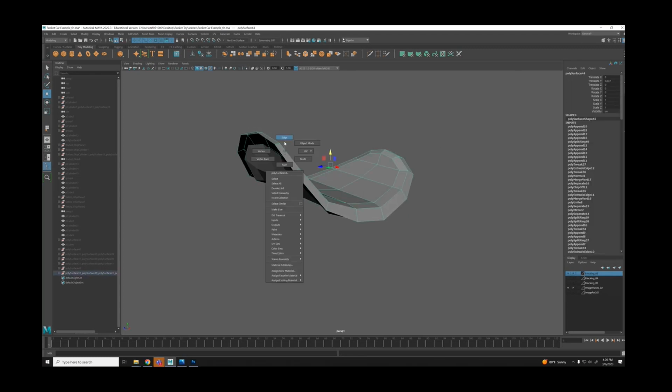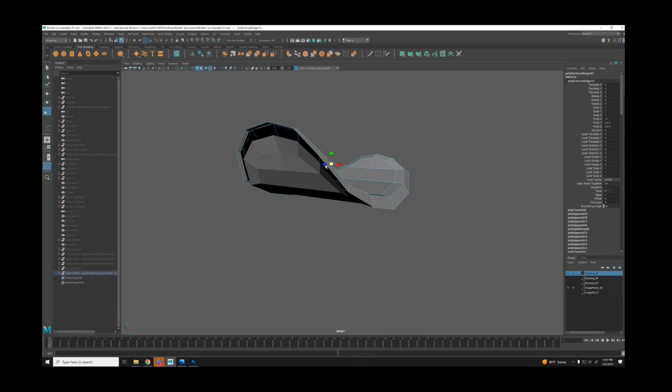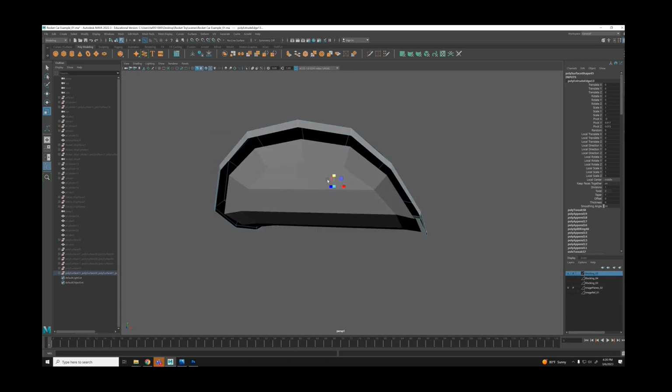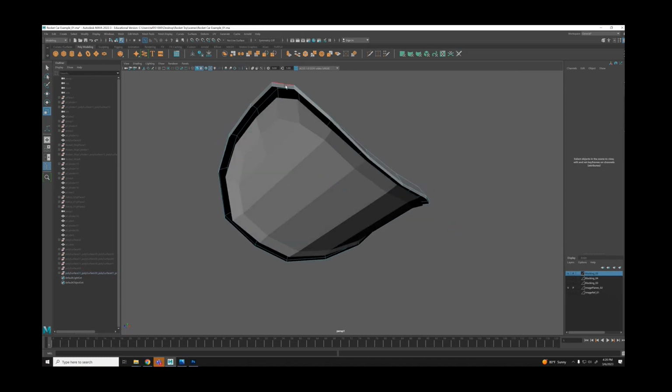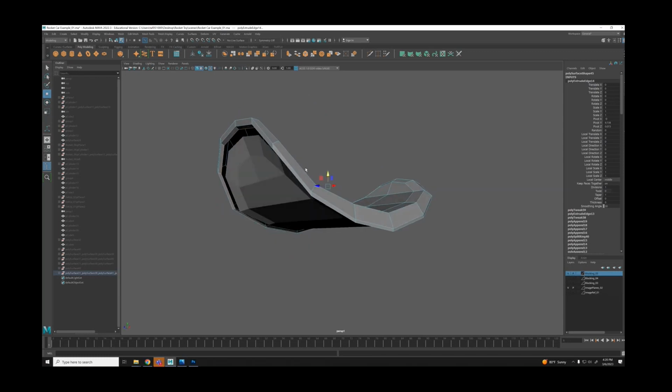If I come back in and grab this edge and do an extrude, I could pull this in just a little bit. I'm going to drop it down just a little bit, which is going to give it a little bit of thickness. Like so. And maybe that's what I want. Again, we're running out of time here. And then what I can do is probably go in and do one more extrude on this. Scale it in just a little bit like this.